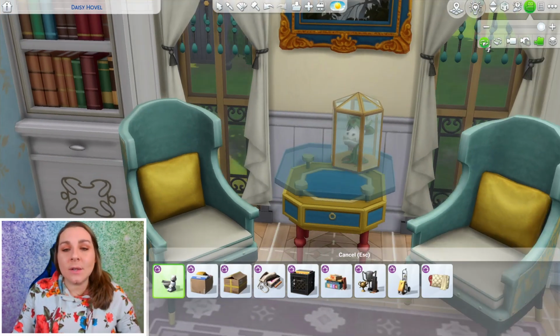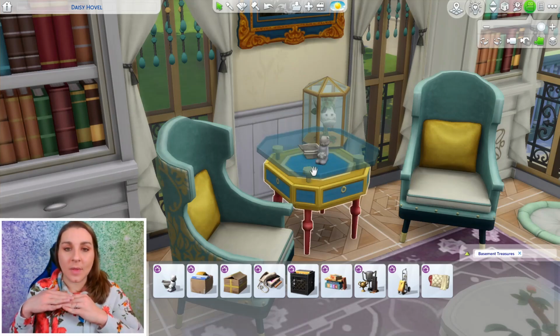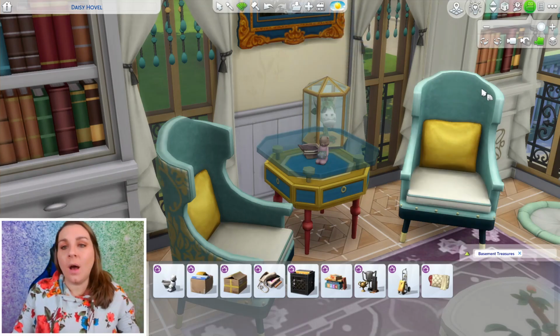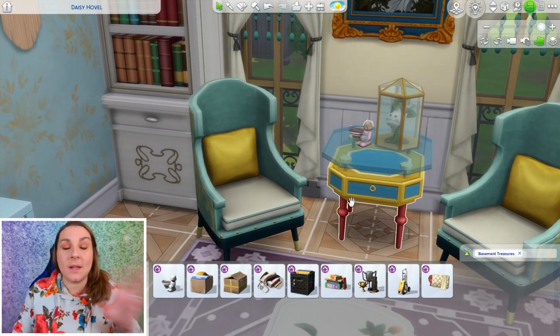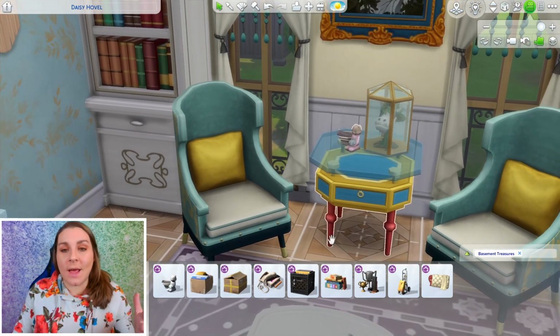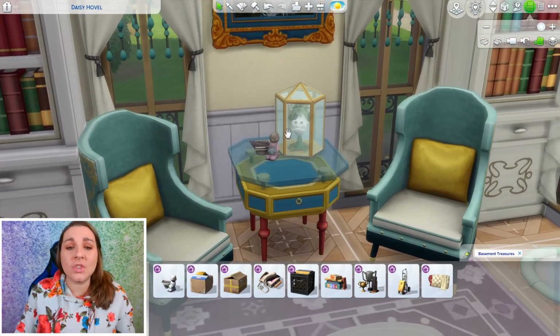I love this little bear because these look like little cards to me that are slotted in here. And maybe they are kind of reminiscent of tarot cards. Oh, that little purple one is so cute. But really, like I said, everybody in town has their ideas about this, but really it was just her daughter went ahead and got that for her for maybe a birthday or a Winterfest gift, something like that. And it's just always special.